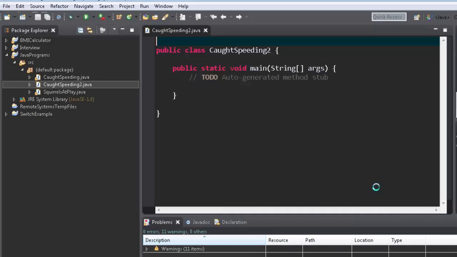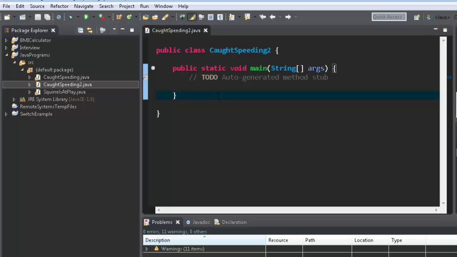Okay. So what we're going to do is I'm going to show you, one, how to write a method, but really the focus is going to be on how we test it out. And I'm going to start just from scratch. In our main method, we're going to call another method that is going to determine whether someone gets a speeding ticket or not and how much the fine is.